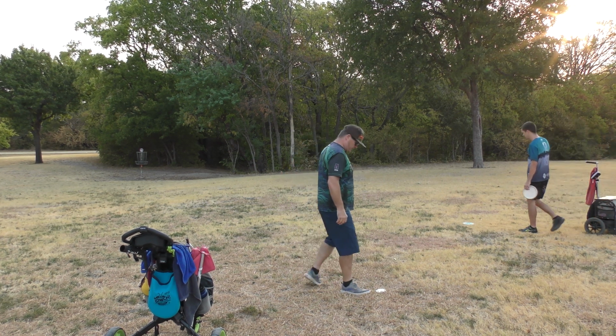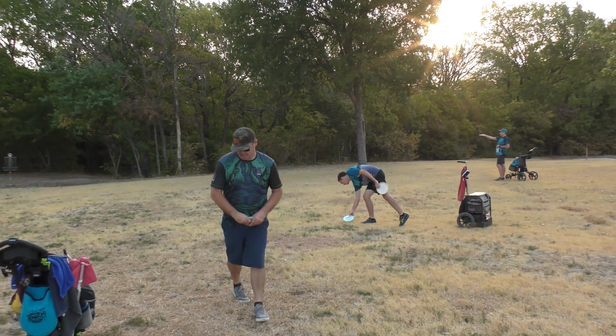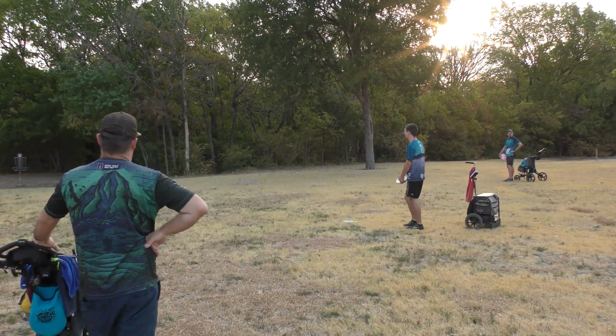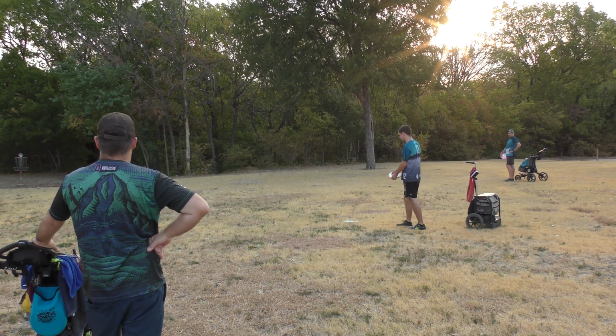Ooh. Stood up and rolled down there. There is a pin position down there. I've never played it, but there is a potential pin position down there.